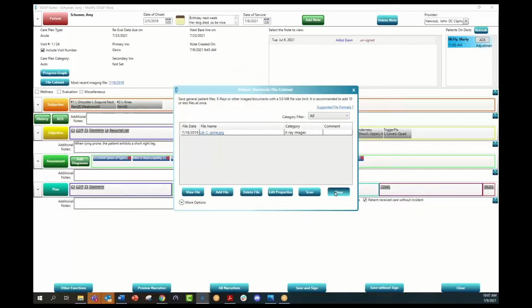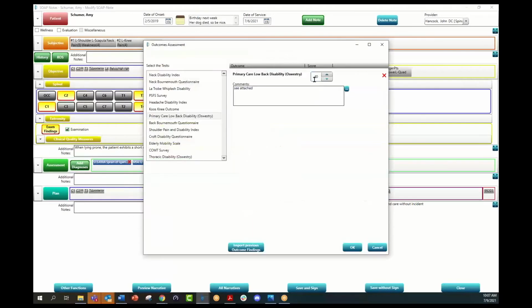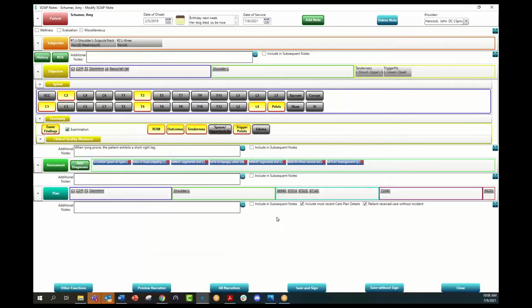And once that's in here, then I could also add it here like I just did to the objective, and I put it in the outcomes. And now I have that outcome included here. 40 is the score. And I said see attached. And then at the next exam, when I re-administer the Oswestry, the notes will automatically discuss it and say, the score went from 40 to 30, which is a 25% improvement. The notes automatically build that text. So that's how we handle those. We do have the Functional Rating Index, or the FRI, included in our patient portal, where patients can fill it out themselves, and we can import that one because we licensed that one.